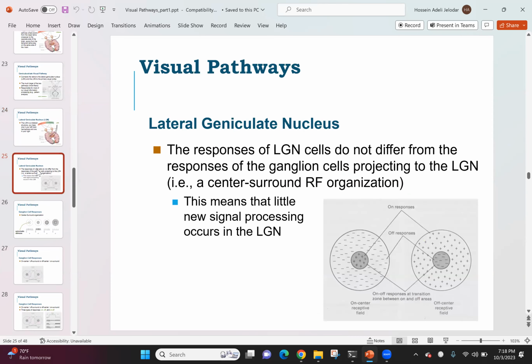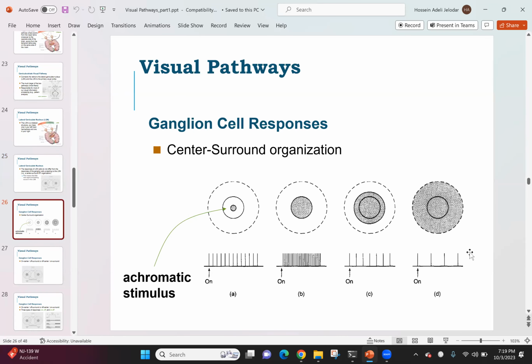Good. So we already saw the response that the ganglion cells could have. A lot of the center-surround responses that I talked about are ganglion cell responses. They are either, as you saw, on-center off-surround, which means that the visual input in the center can really activate them. So when you look at this, and imagine the gray area shows the light, is this an on-center off-surround or an off-center on-surround?